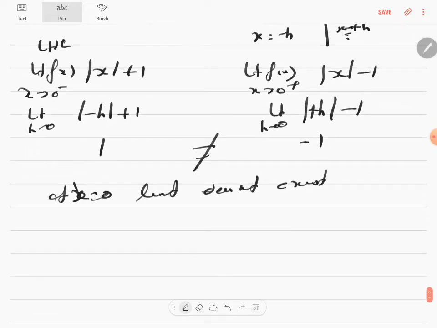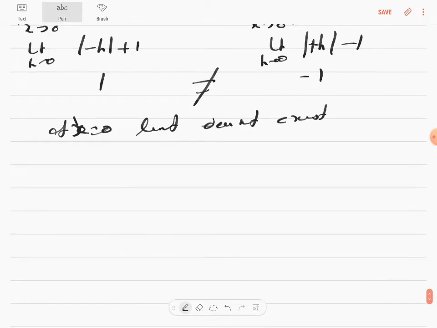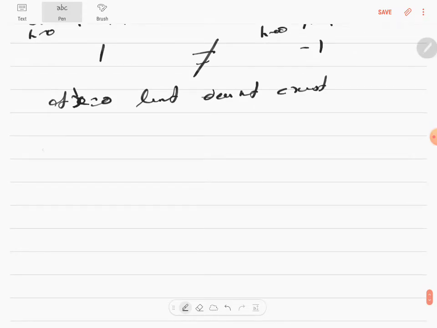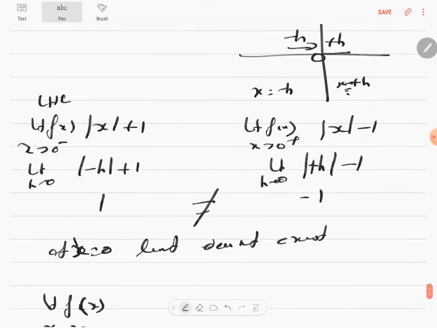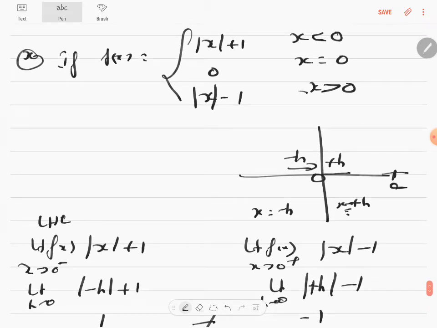They are also asking you to find limit of f of x as x tends to some random a. What value does a have? I'll teach you. Let's assume that a is on the positive x axis. You're going to approach a from the left and a from the right, which is anyway greater than 0's formula. So whether a from the left or a from the right, you should do mod x minus 1.